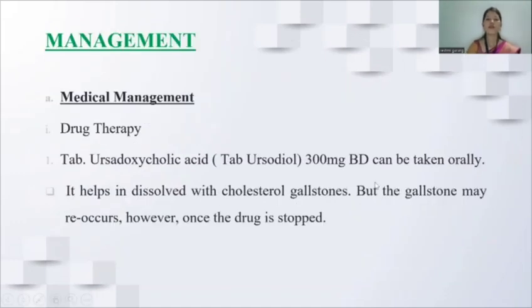Next, we are going to discuss management. Under medical management, we can start with drug therapy, and most commonly we can give a tablet ursodeoxycholic acid, ursodiol 300 milligram, twice daily orally. When the patient takes it, it dissolves the gallstones. But the chances are that the stones can recur if the drug is discontinued.